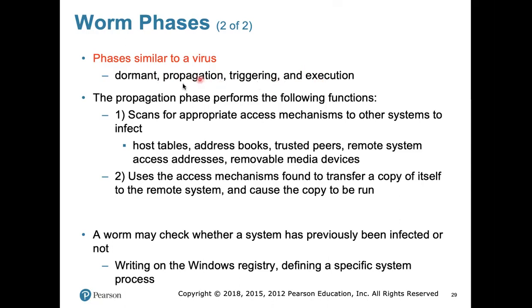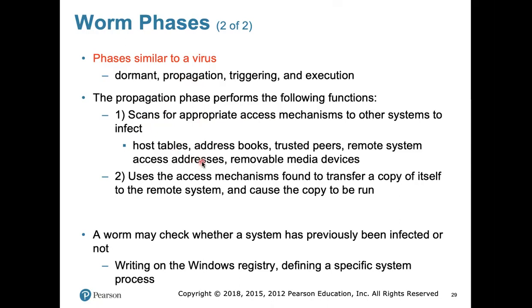But of course, this propagation phase is more active. It's not like viruses that just wait for the user to do something. For example, in the case of the Melissa virus that we talked about, if you don't open any Microsoft Word document, or just don't open your Microsoft Word at all, that virus will not be propagated at all. But that's not the case for worms. The propagation phase for worms includes more activity from the worm, and the worm, like I said, scans different vulnerabilities, checks different vulnerabilities, and tries to find an appropriate access mechanism in order to get propagated.